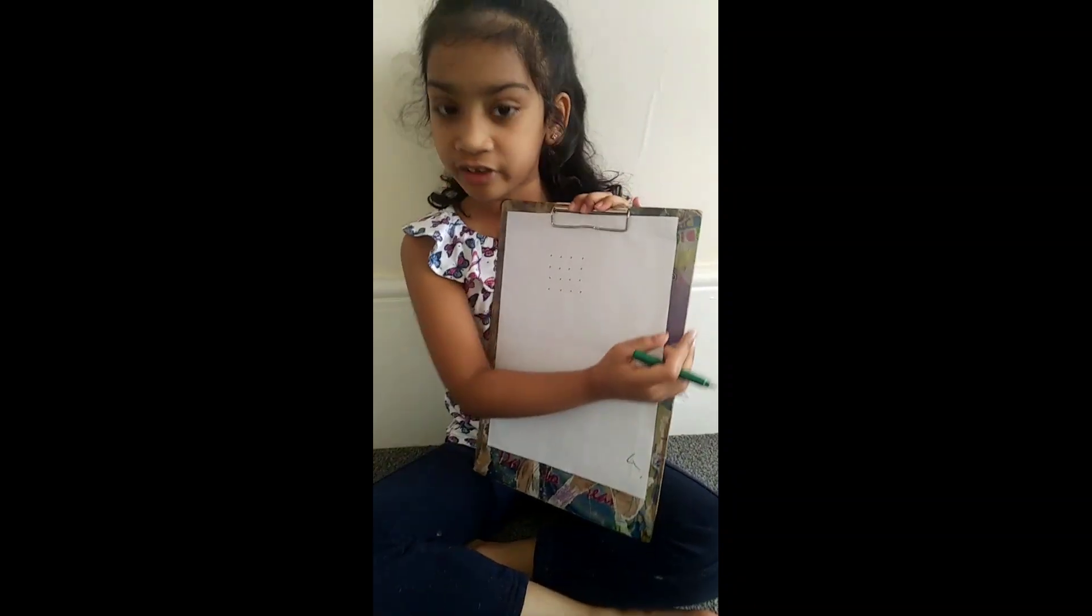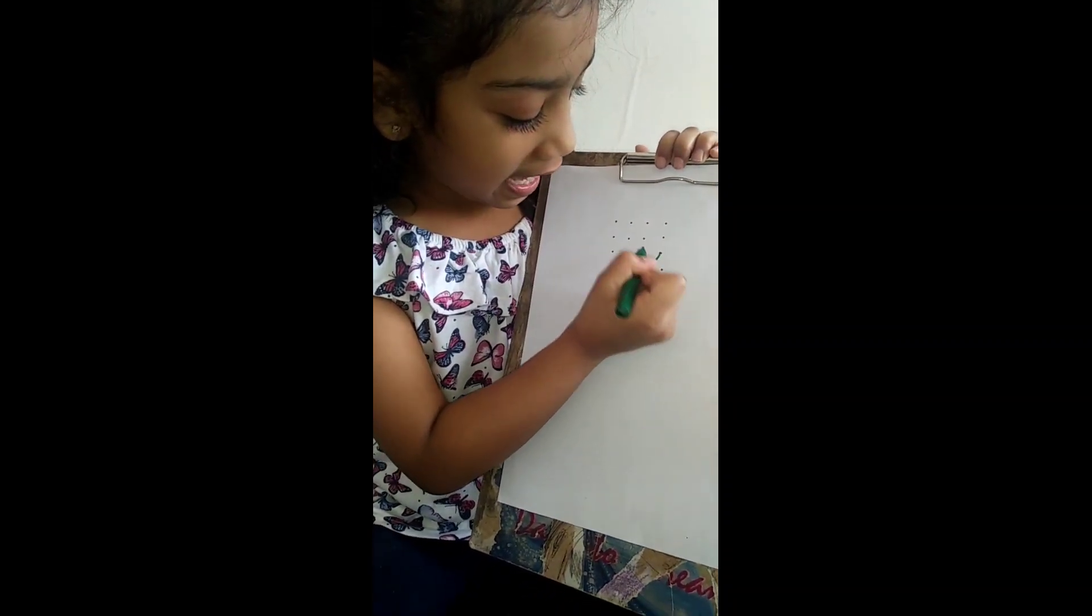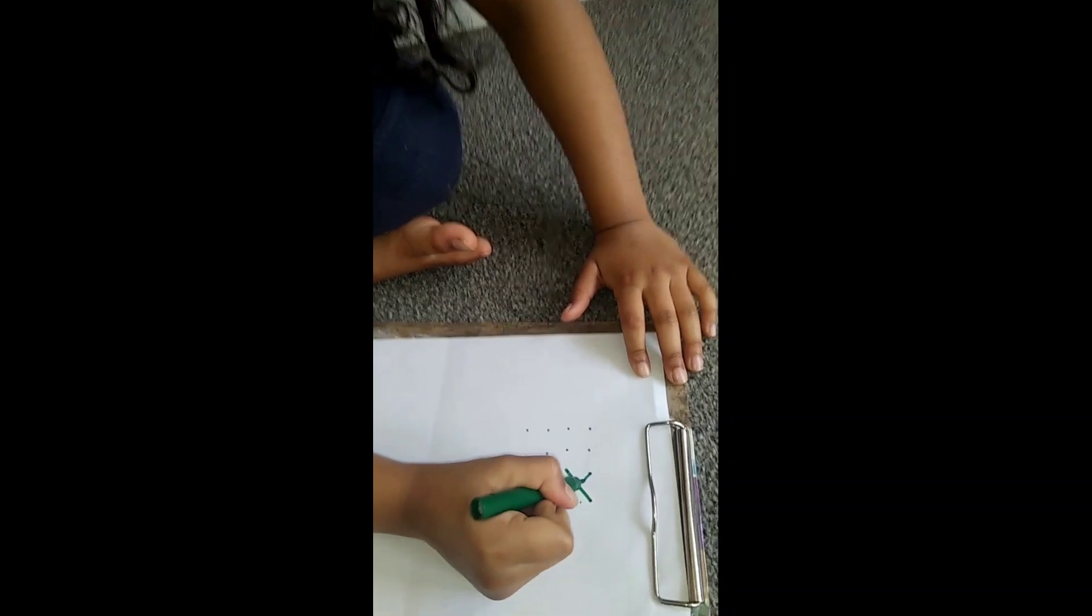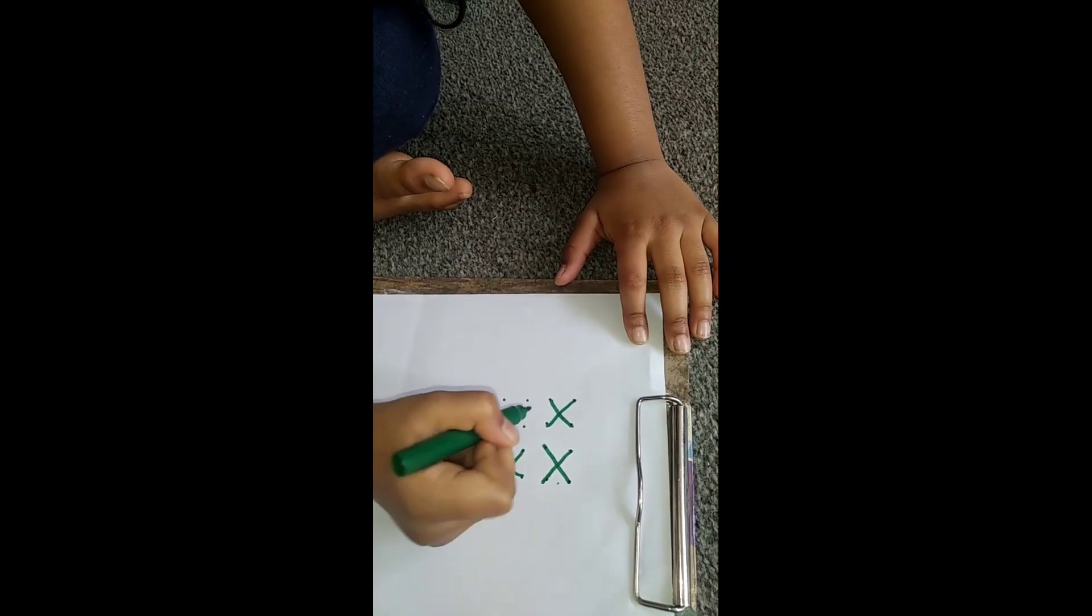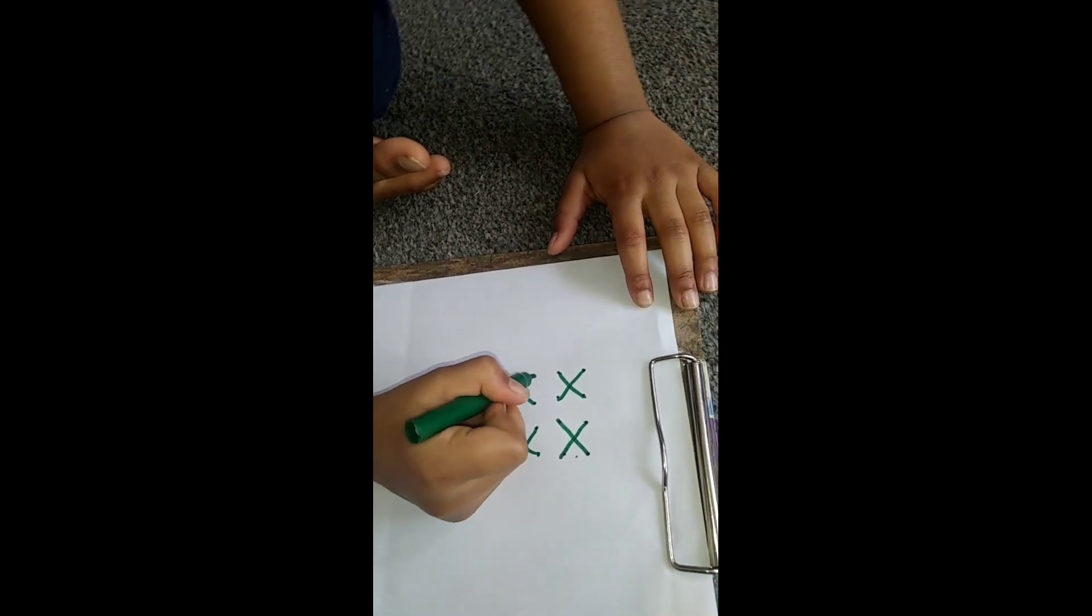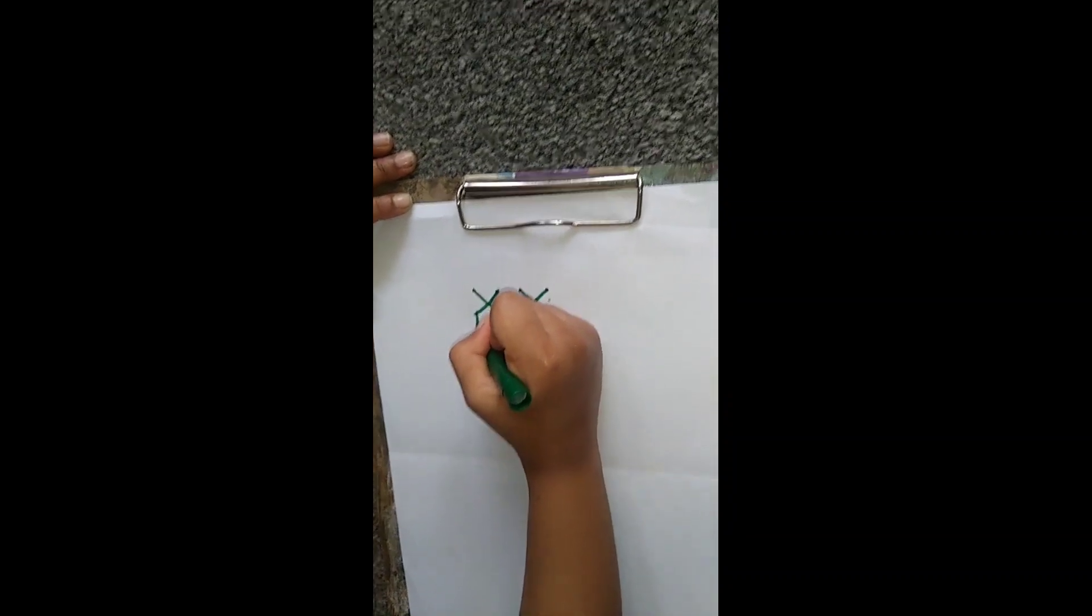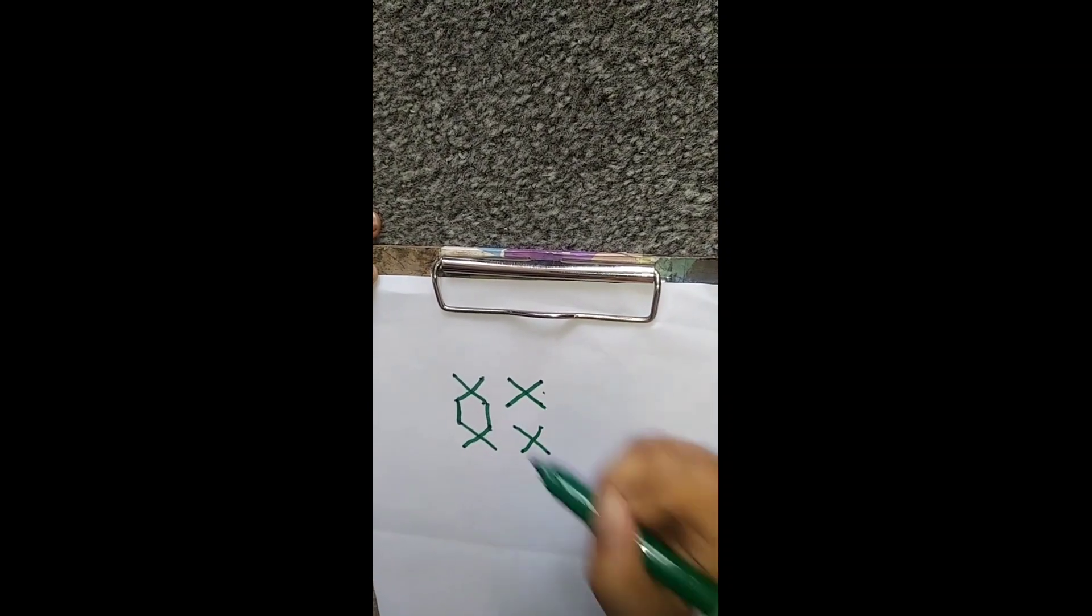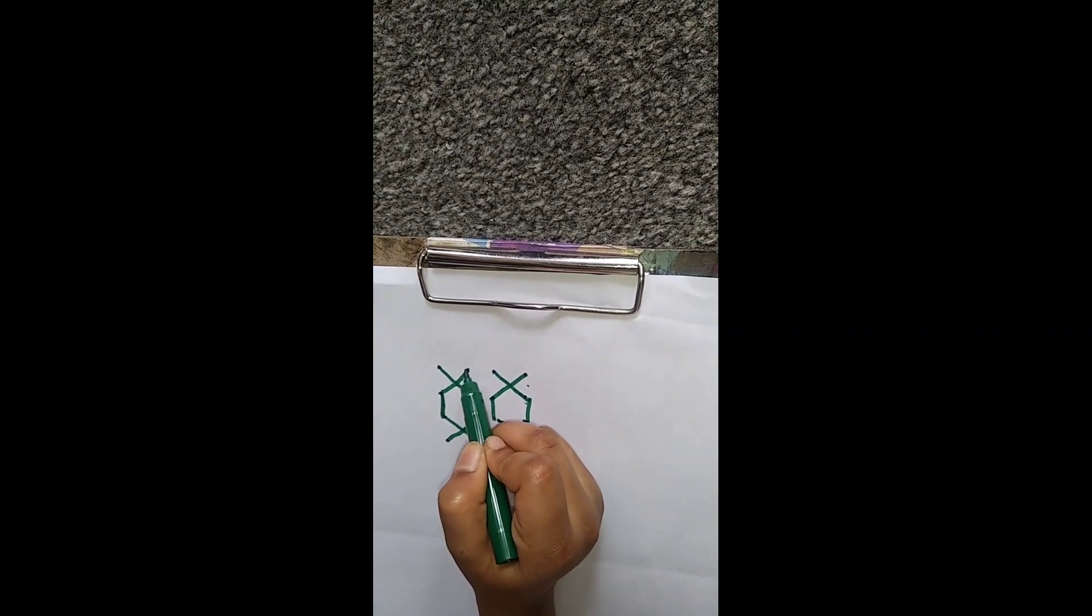We just need nine dots like this. First we draw lines of crosses. It will be a little bit easy, so I'm just going to do it a little bit fast. Now the next thing is we do a line crossing like this, do the same, then we get these two lines.